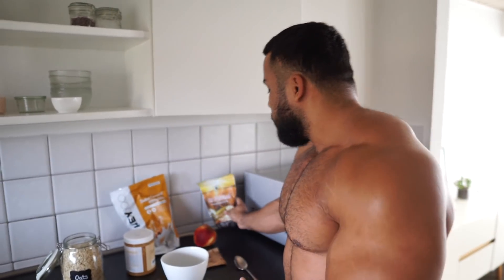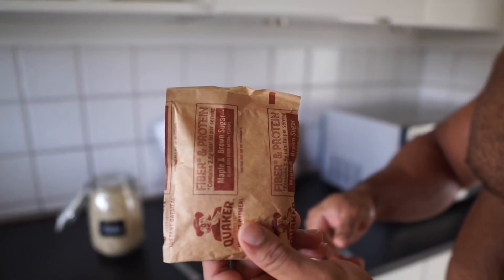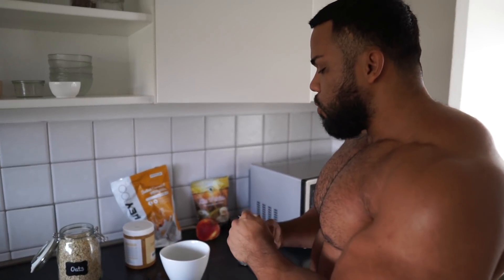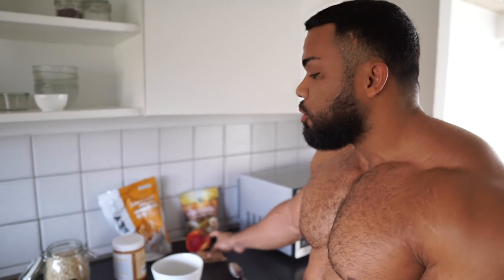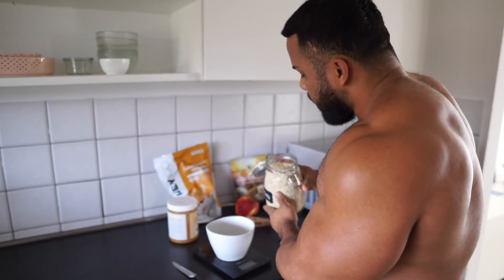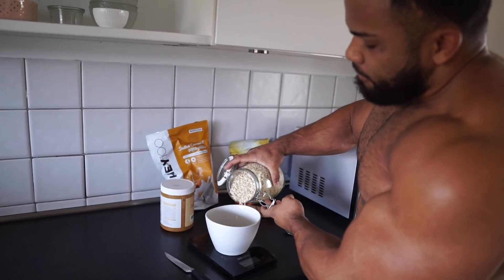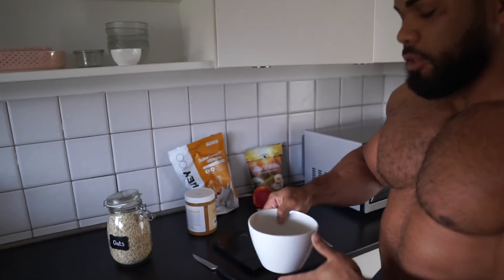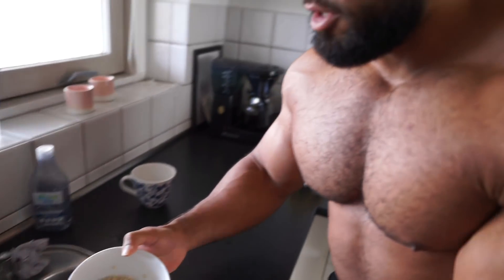So I'm gonna go with oats for today — very simple. I brought some of these Quaker packs; this is a flavored maple and brown sugar but it doesn't have any sugar in it at all. Each pack has about 3 grams of fat, 28 carbs, and around 7 grams of protein with a little bit of fiber. We're gonna add one pack plus an additional 40 grams of oats on top to make it one cup total. Go ahead and throw in some water and toss this in the microwave.